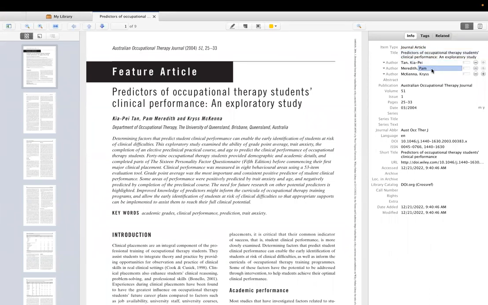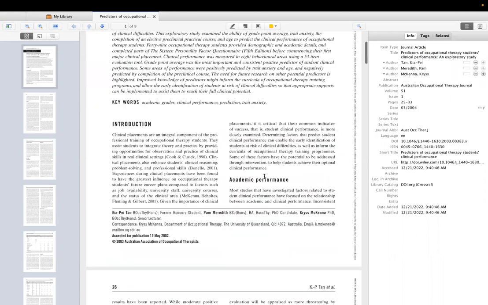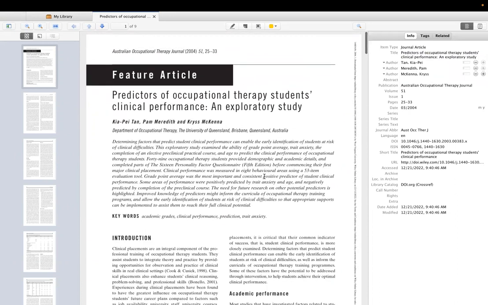Did all the authors come in correct? Yes. Publication is the Australian Occupational Therapy Journal, volume 51, issue 1. Pages 25 through 33, and the date, I'm going to change that to 2004.